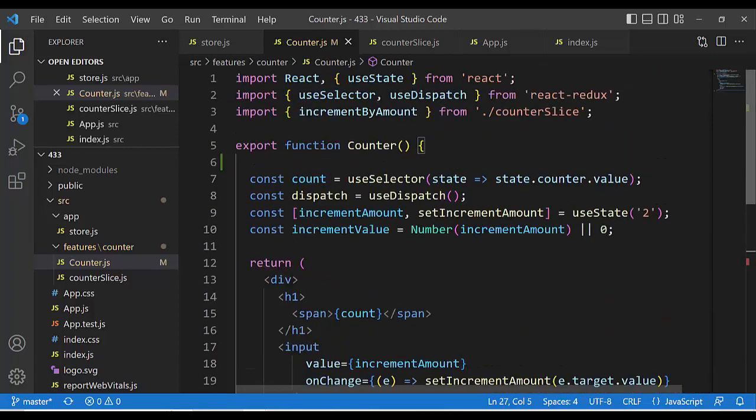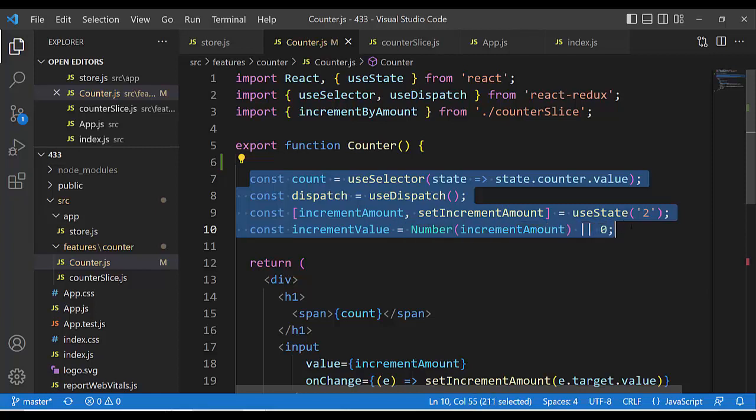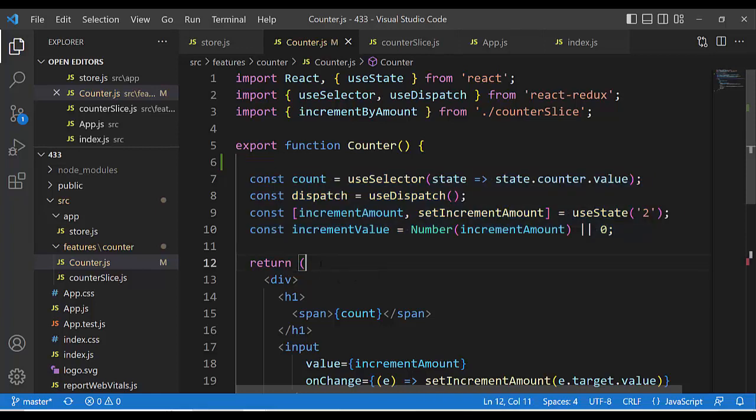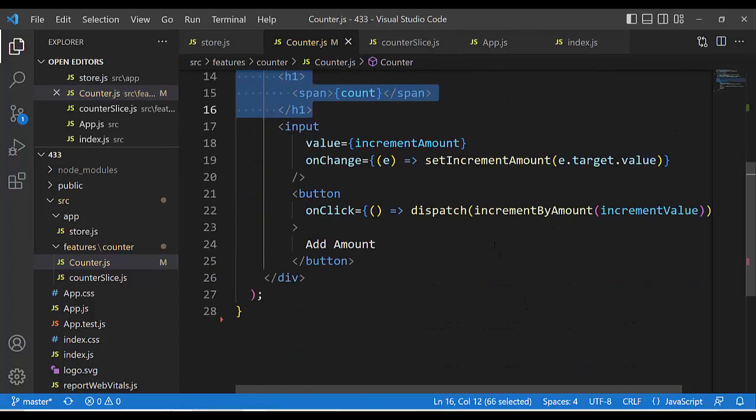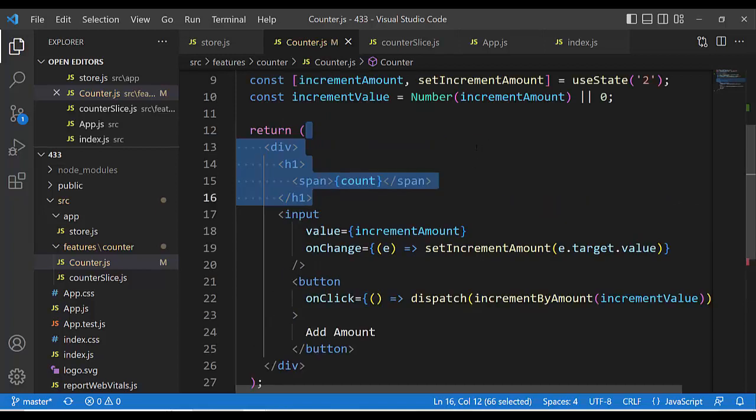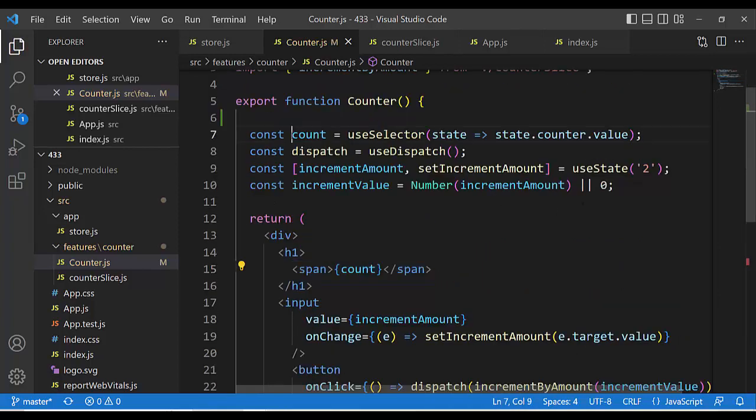What do we need? The first part is to declare variables and prepare them for the next part, which is return. In the parentheses of return we have JSX, a language that is a mix of HTML and JavaScript. With that language we script a web page with features. What features? Counter features. Concretely, here is a variable count, as before: useSelector, and in the parameter an arrow function with parameter state, and in the body of the arrow function state.counter.value. It is count, and we will see that on top of the page.